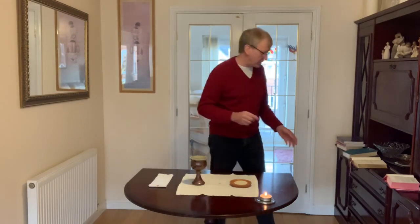So I'll say that again. From the Lord is here, or the Spirit is with us, all the way through that, what we call the proper preface, through the singing or the saying of the Sanctus, then through the recalling of the words of the institution, and then the acclamations, when we say Christ has died, Christ is risen, and then right to the end, finishing with what we sometimes call the great Amen, which either can be said or sung, the president, he or she, doesn't touch anything. Let you think about that. What tends to happen is this.